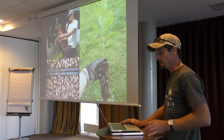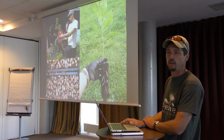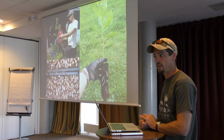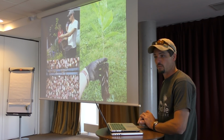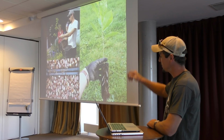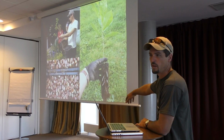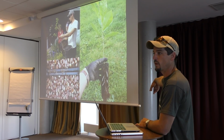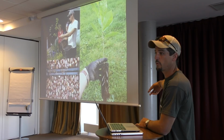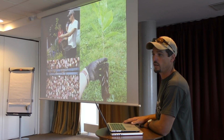I'm also doing experiments with nut trees. I've got a passion for trying to find chestnuts that will fruit here. People all say, no, can't do that here. But someone's got to do it. Someone weird like me is up for doing it. So I'm taking the hardiest genetics from around the world and just mass planting them. And if they die, I don't want to look after them. I don't want to look after things that want to die. Right? And that's a great principle for farming. Stop growing things that want to die and stop killing things that want to live.